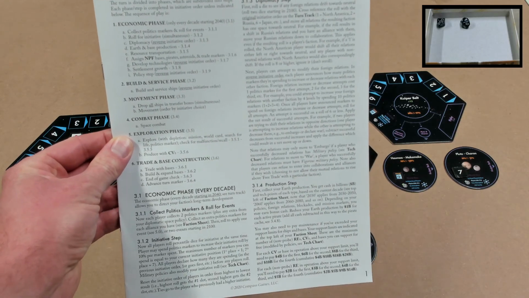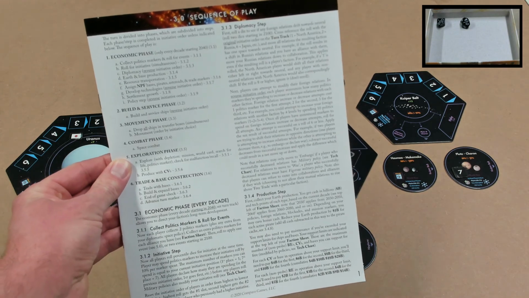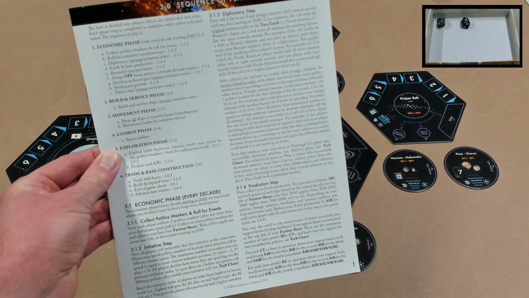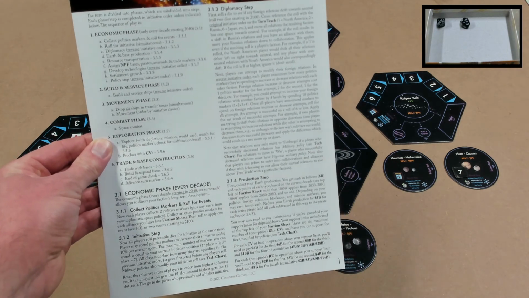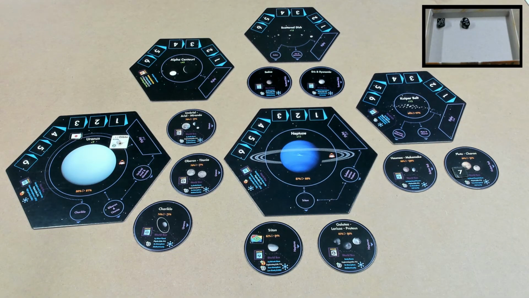All right, so for the economics phase, everybody gets 2 politics markers, and South America gets 2 more for their policy tree. That puts North America at 8, Japan at 10, and South America at 7. Much more even this decade than last decade.